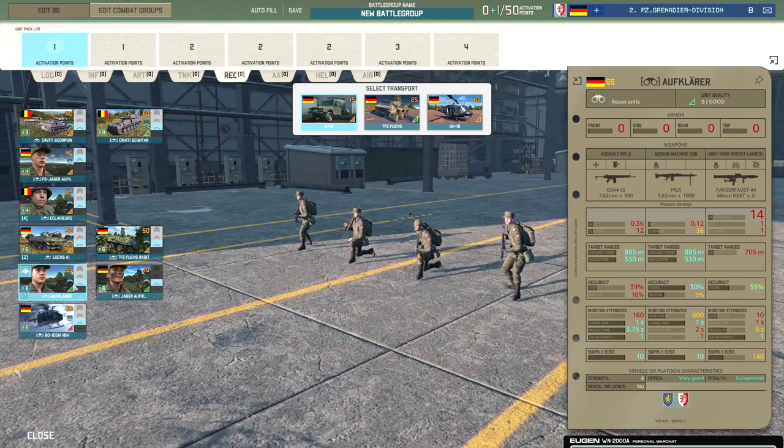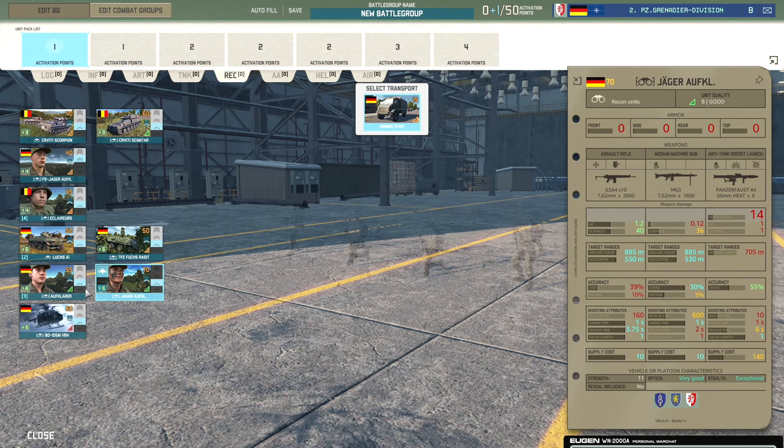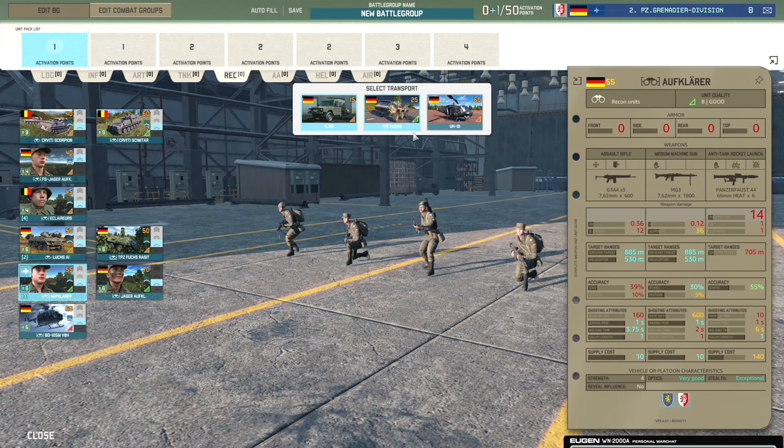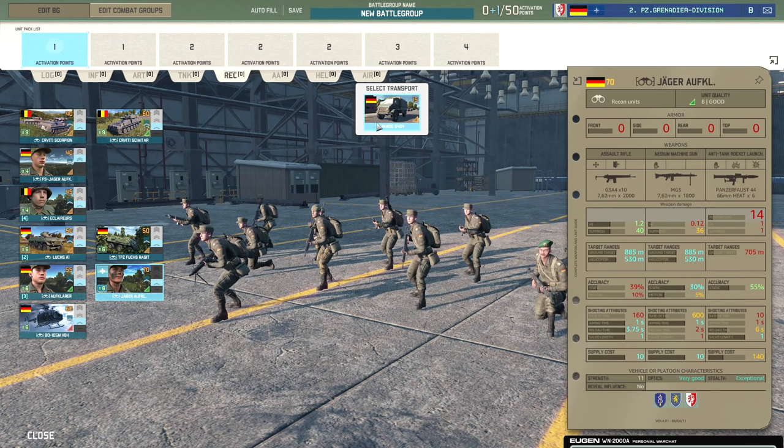The standard Aufklärer is not too bad. It comes with the Panzerfaust, but the Jaeger Aufklärer just so much better. You can actually bring in the standard Aufklärer with the Fuchs, but you're probably just going to use the Iltis in most cases, and with the Jaeger Aufklärer you have to use the Unimog. These things are very good. The Jaeger Aufklärer is a very, very strong squad at the moment, so definitely worth bringing.